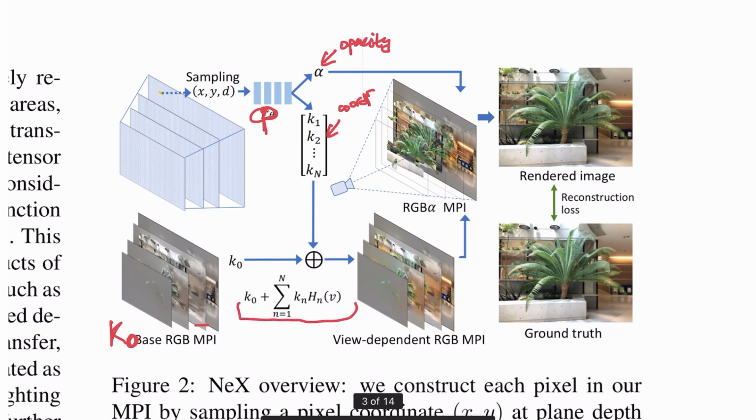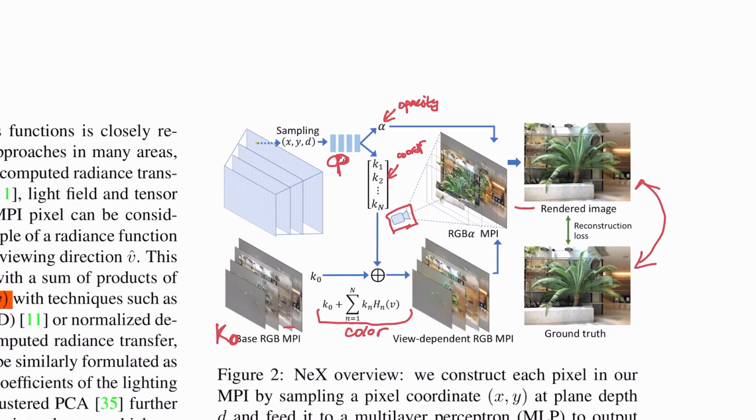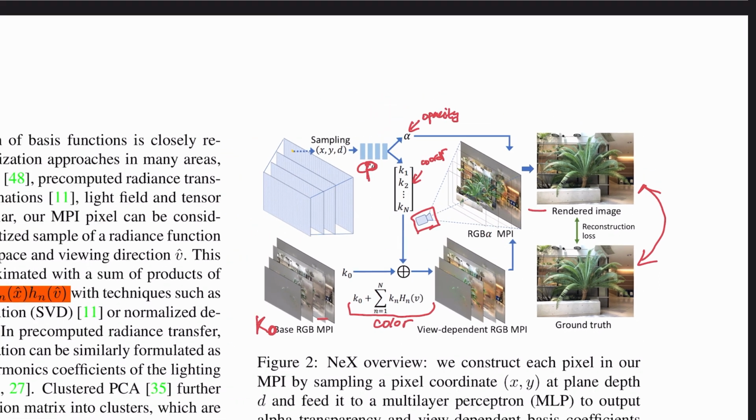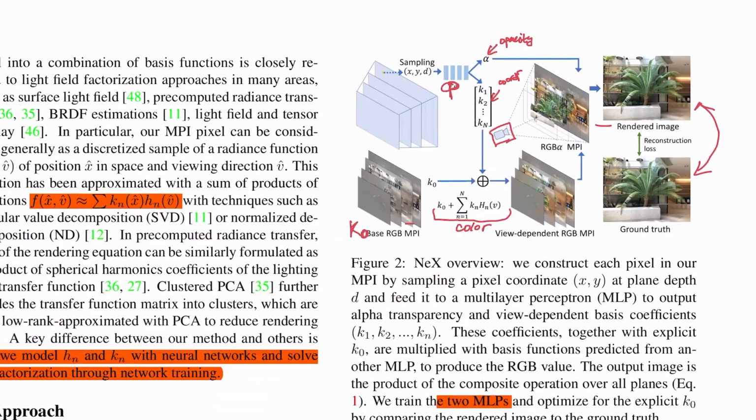And at this step, we use also alpha and this RGB color. So this is color already. After we sum up, we get the color. We use color and alpha and reproject it on novel camera. We get the rendered image and compare this rendered image with the ground truth to compute the loss. That's exactly the same as what I have described using my doodles. I hope you liked it.